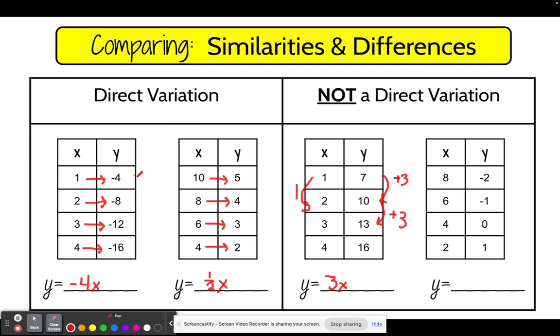Now, if you looked over here, my change in y is -4, over my change in x is 1. So I can still get that slope value by looking at my change in y over change in x. I still get -4. In this case, it's 3. But I'm going to have to add or subtract something here in order to finish this equation. I would need to back up my table to the 0 value and say what number would be here. Well, this would be 4, because 4 plus 3 will get me to that 7. So my equation here is 3x plus 4.